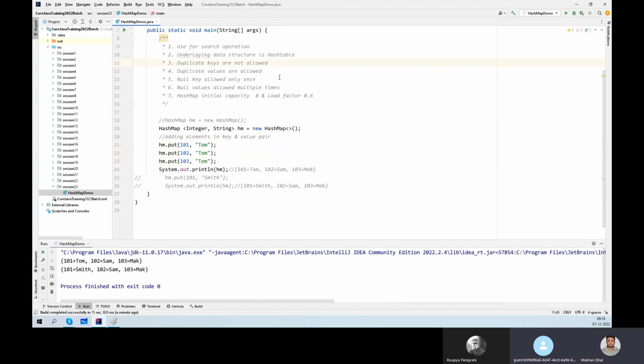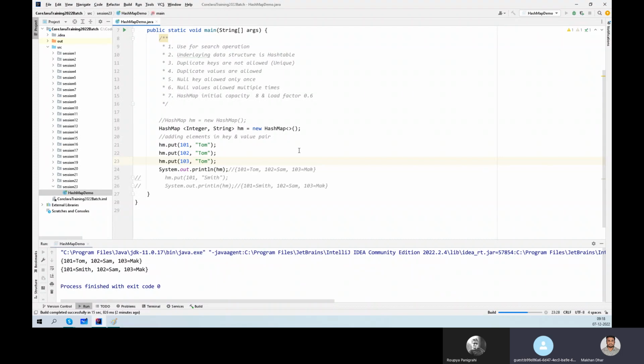The key should be unique. So this one is considered a key and this is considered a value. But here it's saying duplicate values are allowed. So if I run now, all three, 101, 102, 103, Tom.